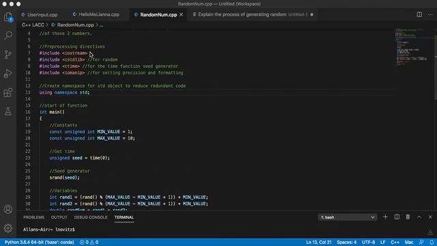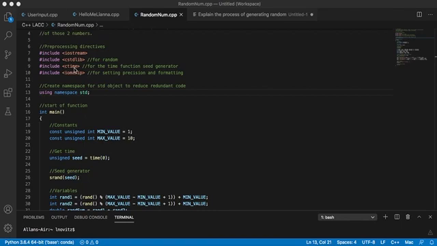So the preprocessing directives that we're using, we have 4 of them now. The basic input-output directive iostream, and then we also have something new, cstdlib. This is for the random generator functions, which we'll learn is pseudo-random, not actually random.